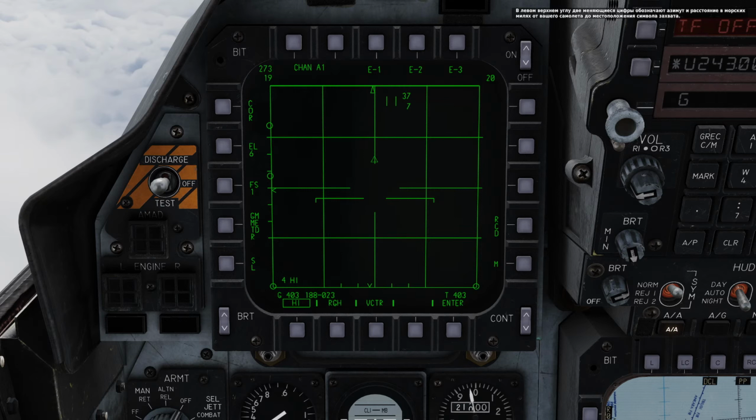In the top left, the two changing numbers are bearing and range in nautical miles from your aircraft to the location of the acquisition symbol. The two hollow dots along the left side of the screen are called the radar beam altitude coverage circles and show the maximum and minimum altitude that the radar beam is covering with the current settings. The digital readout of these altitudes is constantly shown next to the acquisition symbol.